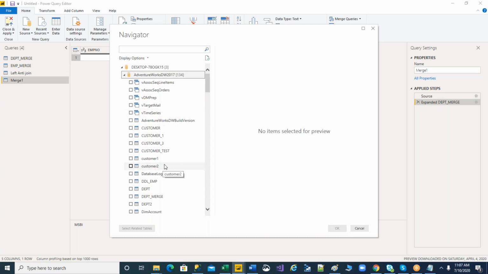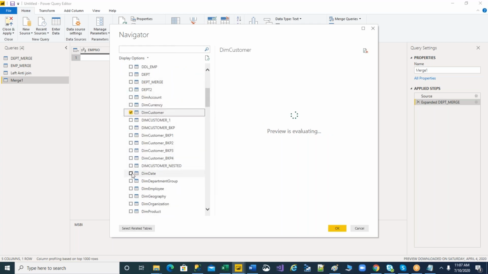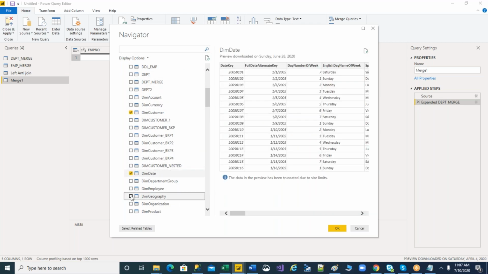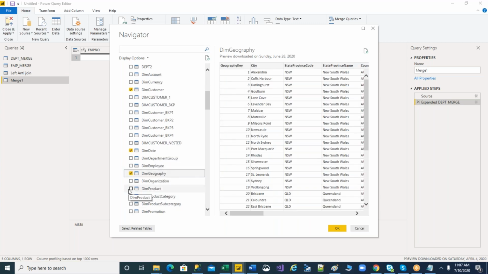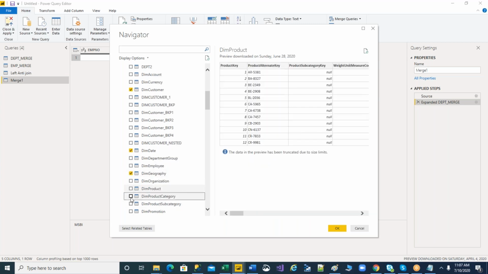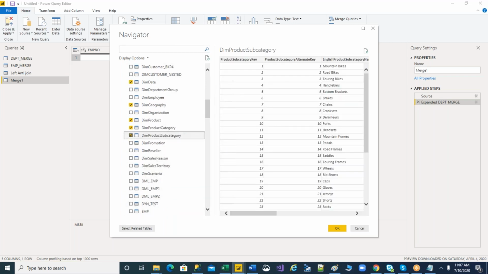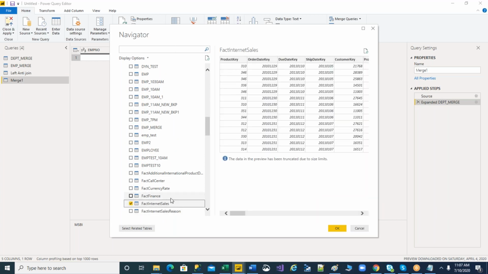Let me select the dim customer table, dim date table, dim geography table, dim product table, dim product subcategory table, and the fact internet sales table, and click OK.